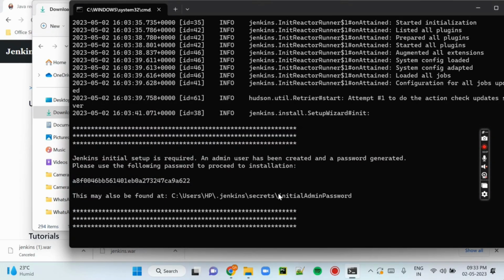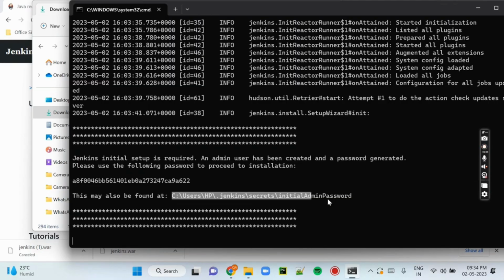So here you can see the password. Please use the following password to proceed to installation, right? You need to use this password to set up Jenkins. You can also find this password in the following path, right? Let me show you this file.